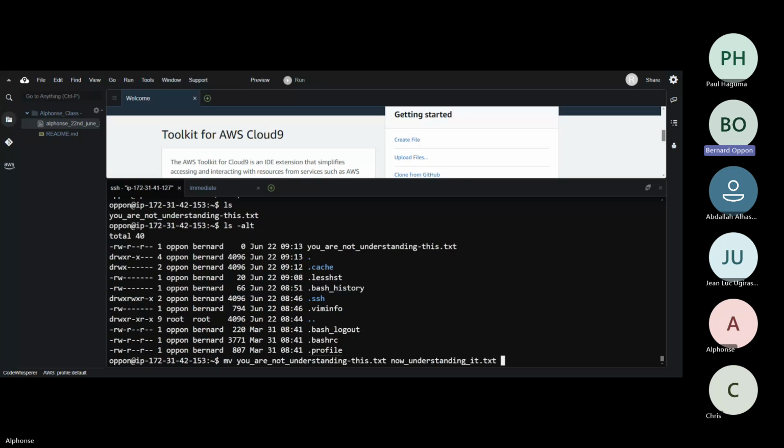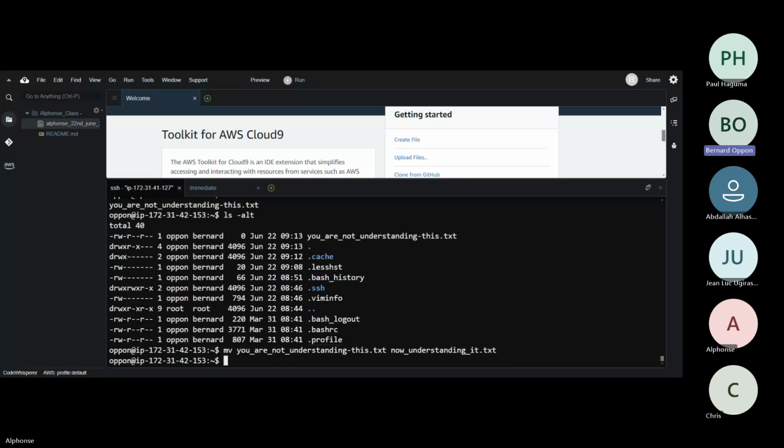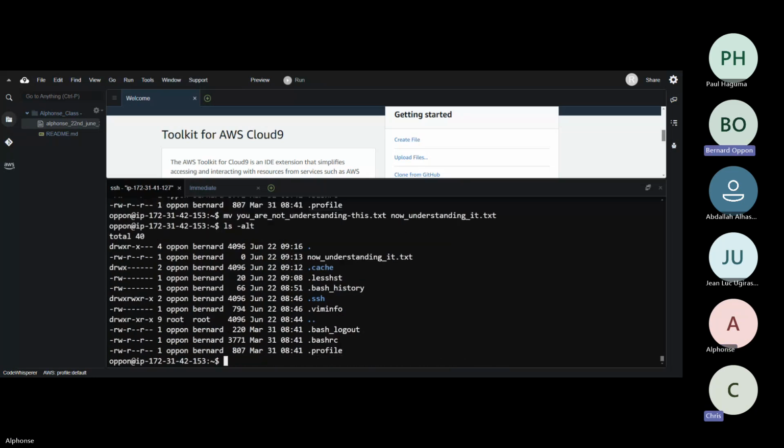But while I'm doing that, I'm changing the name in the process. No, don't put dot. That's it. And then enter. Now list everything. You see? Yeah. Now type who.